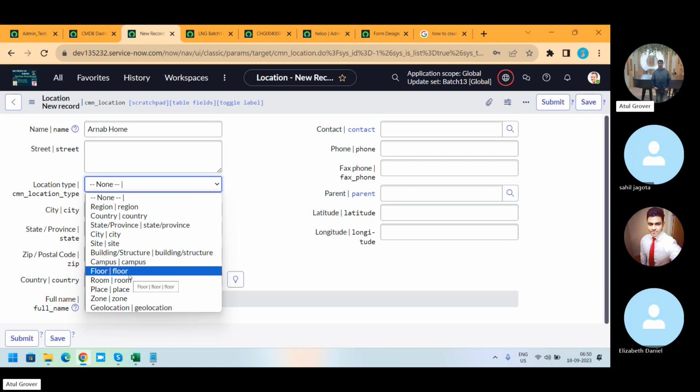The best use case for this floor, room, place, etc. is mainly these two things, floor and room, used in data centers. This server is in room number 4, floor number 5. Because in the data center we have a lot of servers, computers, infrastructure, and they are tracked with the help of this.